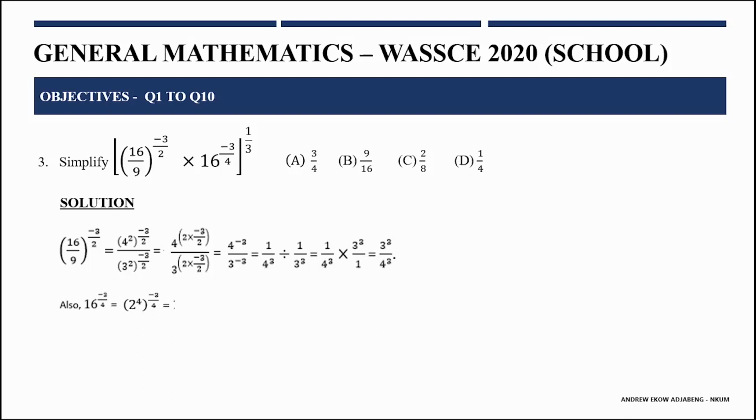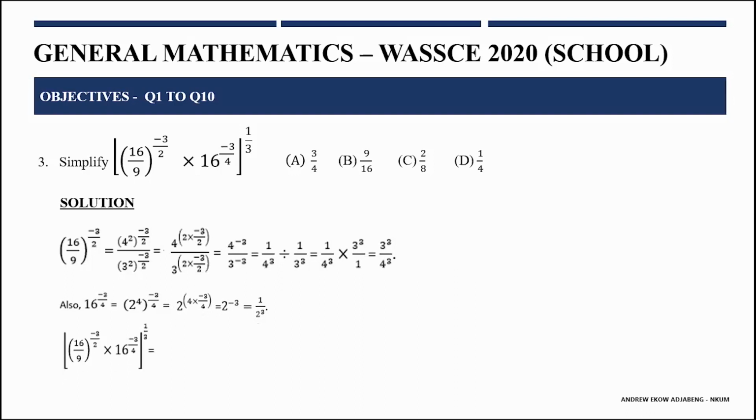In this case, we use 2 raised to the power 4, so that our 4, which is the power of 2, can cancel out the fraction power negative 3 over 4, of which the denominator is also 4. Simplify that, they multiply, cancel out, and then now we have 2 raised to the power negative 3, because we convert that into a fraction, and that gives us 1 over 2 raised to the power 3.